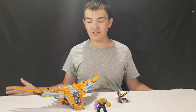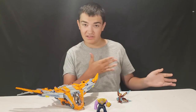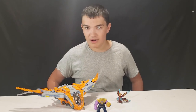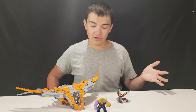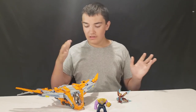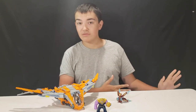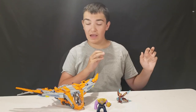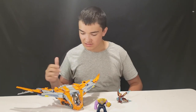All in all, guys, this is a pretty good set. I wouldn't pay $70 for it, but I didn't pay $70 for it. I only paid about $50. But $70 is a bit overpriced for what you get, because you get a comic book version of Thanos, not an MCU version. Plus, in the scene this set is made after in the movie, Gamora wasn't even in it, yet Gamora is in this set. And Drax and Mantis were in that scene, yet they're not in this set. So the ones that should be in the set aren't, and the one that shouldn't be is. So, other than that, guys, that's a pretty good deal.